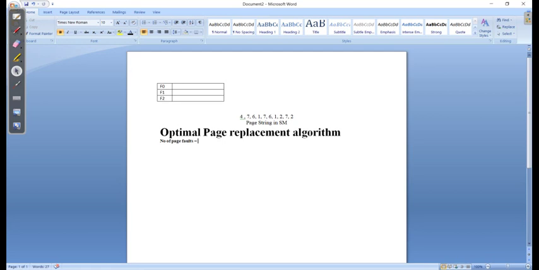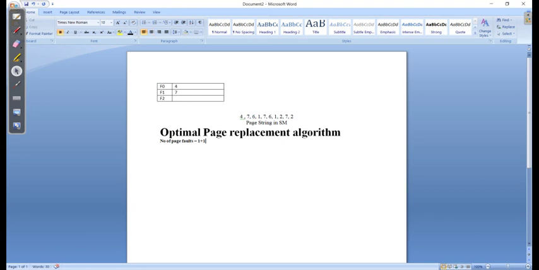So when CPU asks for this page with index 4, the page fault occurs and the page is pushed into the first empty frame. Then move to the next page which has index 7. Again we have a page fault like the previous two algorithms. So increment the number of page faults variable by 1 and push the page with index 7 into the next empty frame.